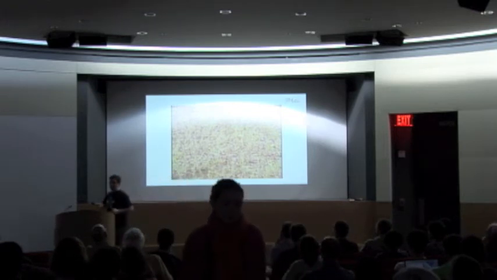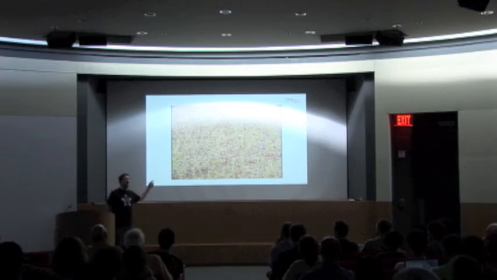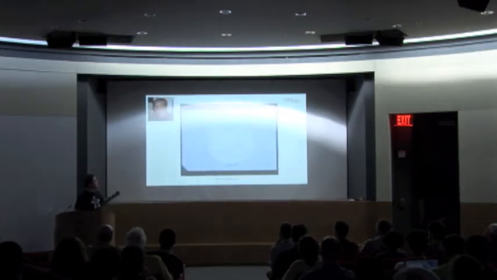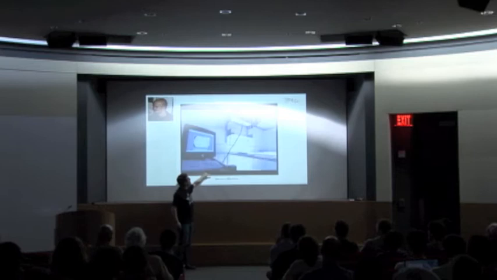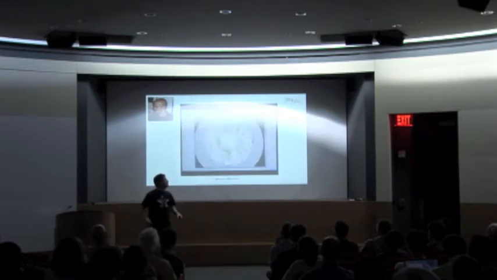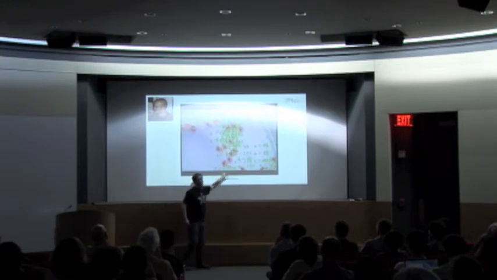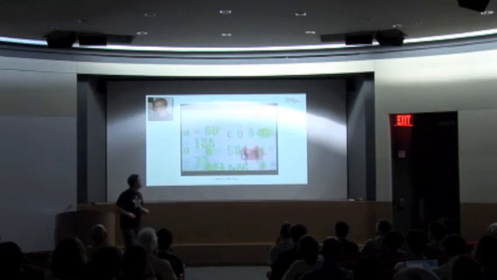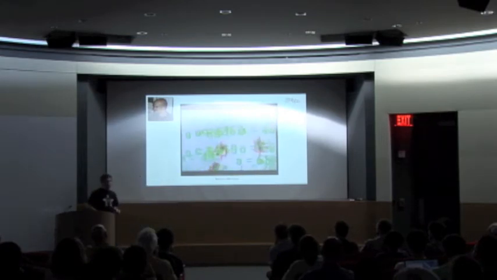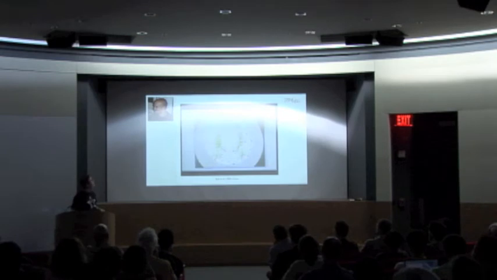And this is what's called hopper bands. It's now thought to be the stage that we really need to understand for control measures, because these bands inevitably precede the flying swarms. And they're not the smartest animals out there. So we put them in this annulus arena, a sort of locust accelerator. And I developed software to track the motion of all of the individuals simultaneously, so we could track them for 8 hours a day, which is a typical marching day in the life of a locust. And they sort of think they're in this never-ending desert environment.